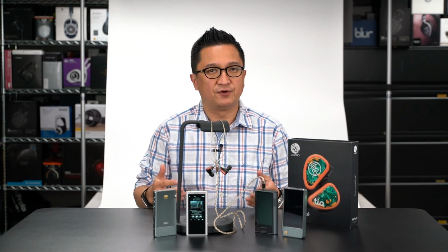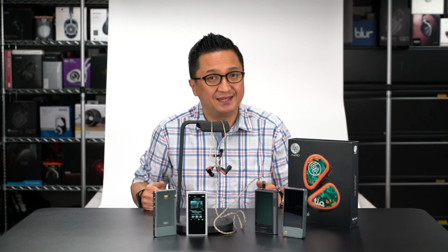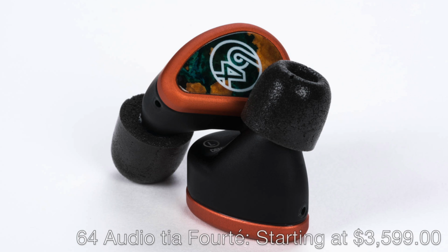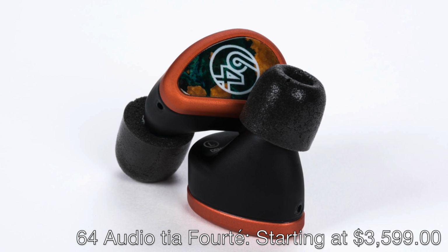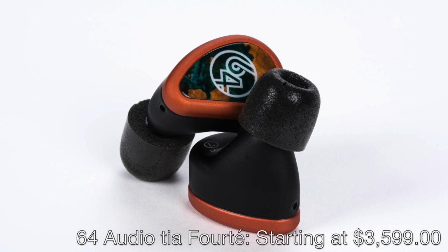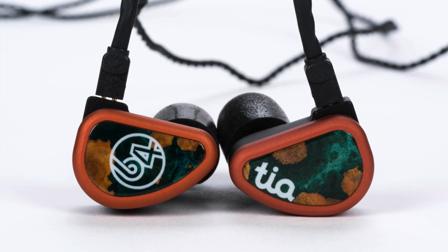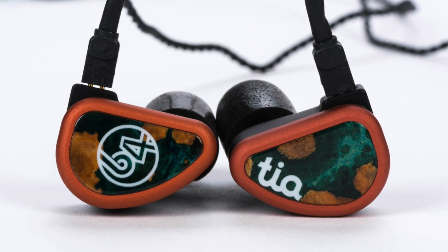What's the best sounding IEM to my ears that I can plug into my smartphone, or better yet into digital audio players like these? My answer would be the 64 Audio TIA Forte. From its imaging, solid lifelike objects in airy space, to its resolution, it takes a full range electrostat or full range planar like the Audeze LCD-i4 to rival it, to its extension in both directions and everything in between.